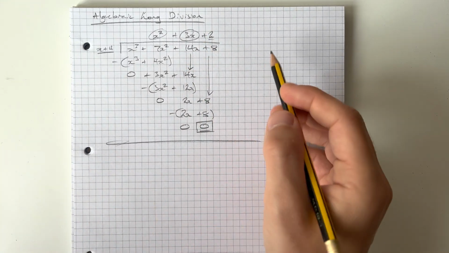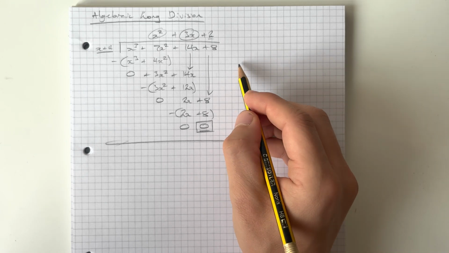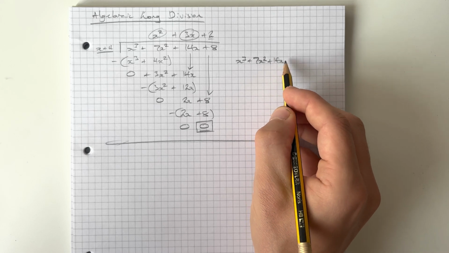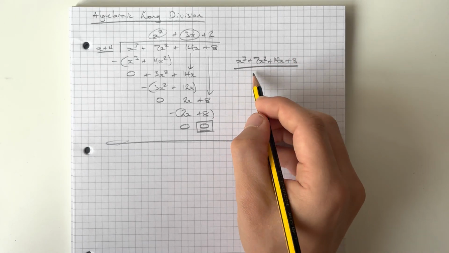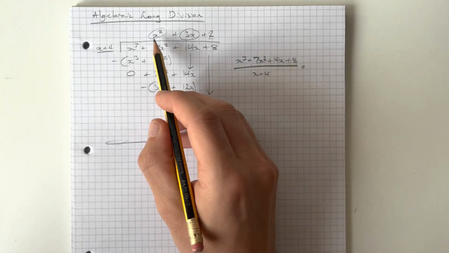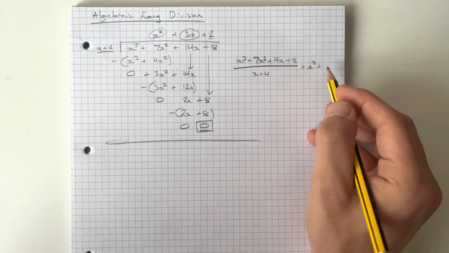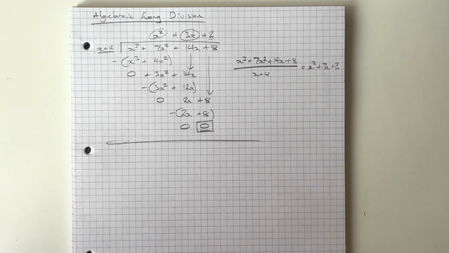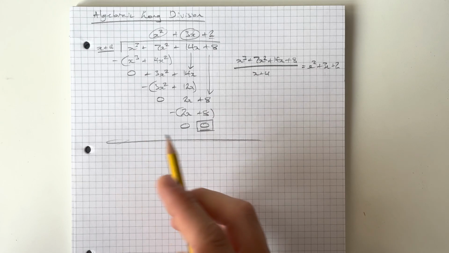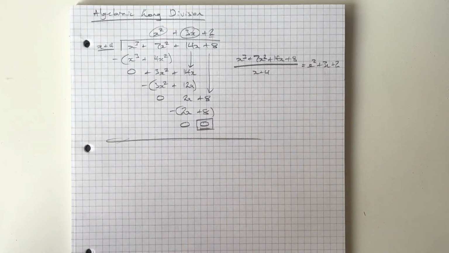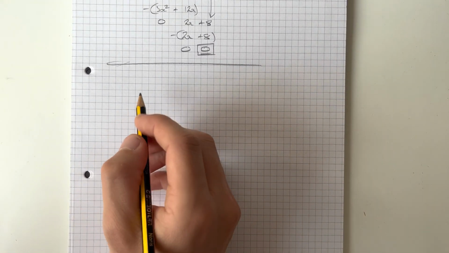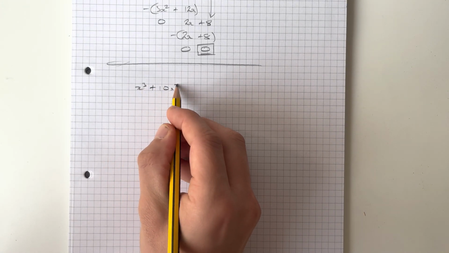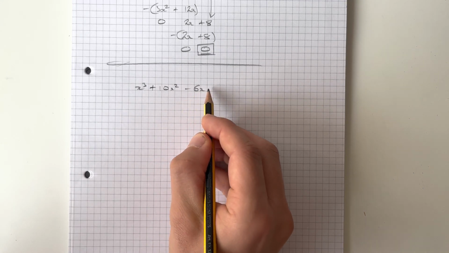Beautiful. So if you really want to write this out properly, think now that x cubed plus 7x squared plus 14x plus 8 divided by x plus 4 is equal to our answer at the top, x squared plus 3x plus 2. Very nice indeed. I'll show you what happens then if it's not a perfect factor. It's all exactly the same, but we'll just have a number down here, and I'll show you how to write that at the end. So we'll start then, we'll have a new numerator, x cubed plus 10x squared minus 6x plus 3.